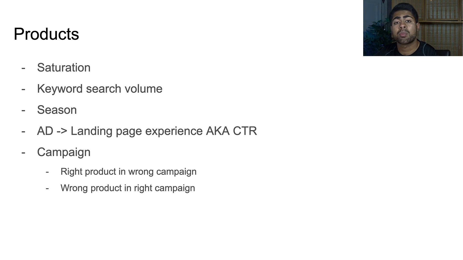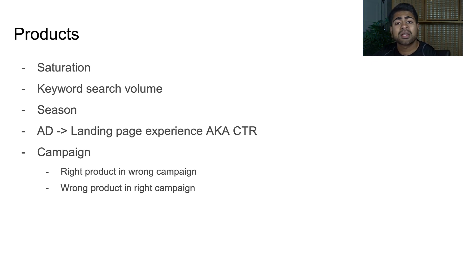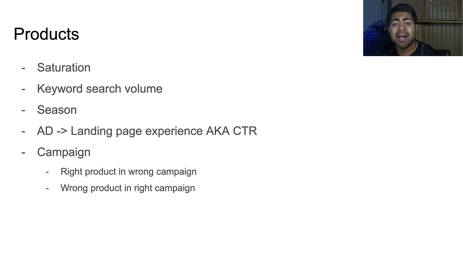Ad strategy is only part of the equation. The next part is the actual products. What kind of products are you selling? Have a bad product and it doesn't matter if you spend a million dollars a day on ads — you're not going to get results, period. There are some kinds of products you want to stay away from. Number one is the saturated product. If a product has over three to seven dropshippers selling that same exact product, you do not want to be selling it. There are way too many dropshippers, it's way too competitive, you'll be bidding way too high, and your CTRs will be low.